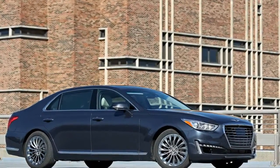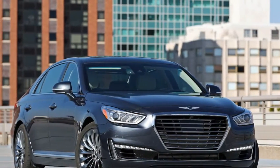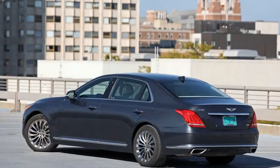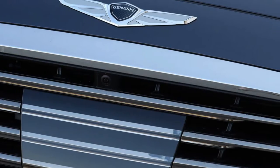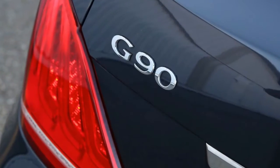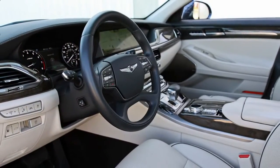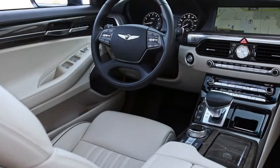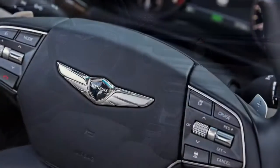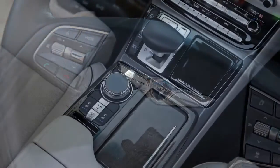The G90 has comfort-first driving dynamics that won't raise the pulse of serious drivers, but it provides a plush ride — long journeys are rejuvenating rather than tedious. Even the G90's least expensive model is fitted with handsome materials and provides a comprehensive list of equipment that some other brands offer as optional extras. The well-appointed but restrained interior complements exterior styling that is handsome and upscale but avoids overtly flashy details. The harmonious G90 is a low-key luxury sedan that's high on value.